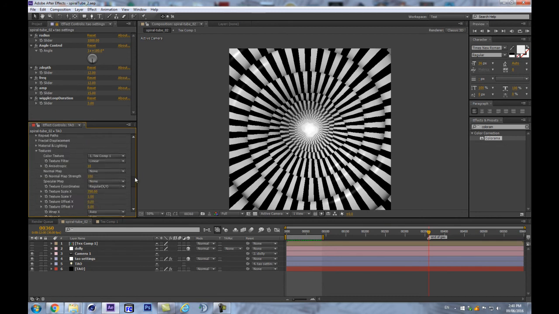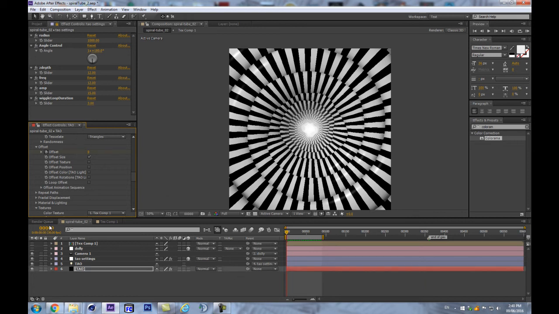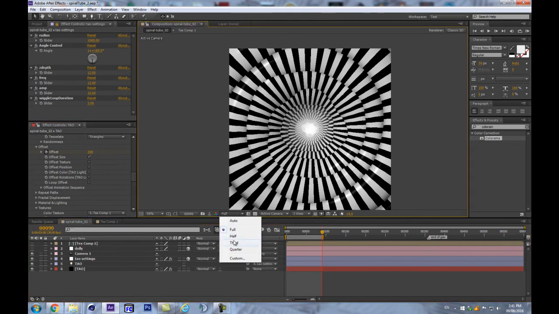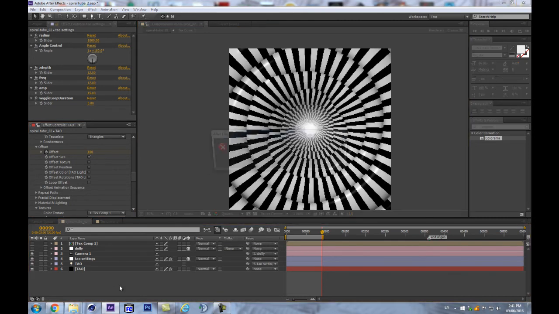So let's get in the offset here, and let's start with that. So we're gonna go at frame 0. We're gonna make a keyframe, and we're gonna go at our last frame for the loop, and let's make this at 100. And let's test it. I'm gonna put that to quarter just so we can get faster results.